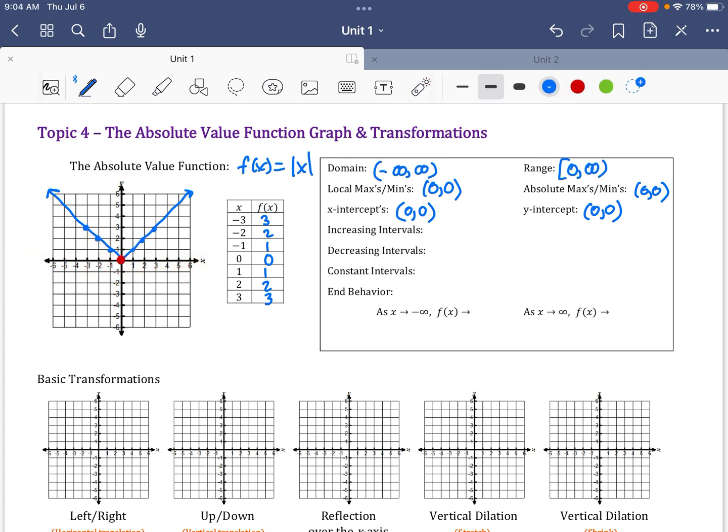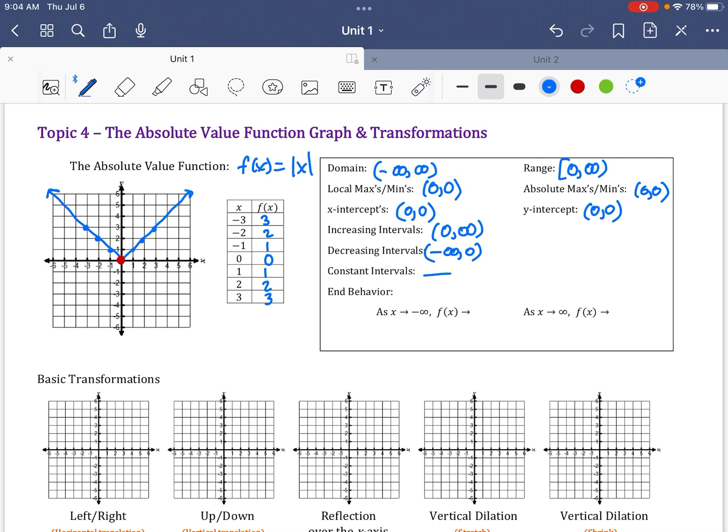Remember, we're naming x intervals. We're doing sections of the graph, the x values, because we're talking about a section here and a section here. So it's increasing from 0 to infinity and decreasing from -infinity to 0. We make sure we put these numbers from lowest to highest, and sometimes it feels a little weird. Constant would be a flat area, so there is none here.